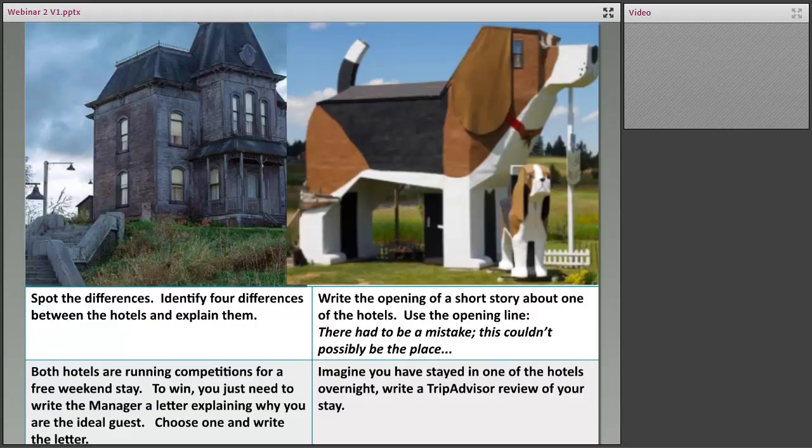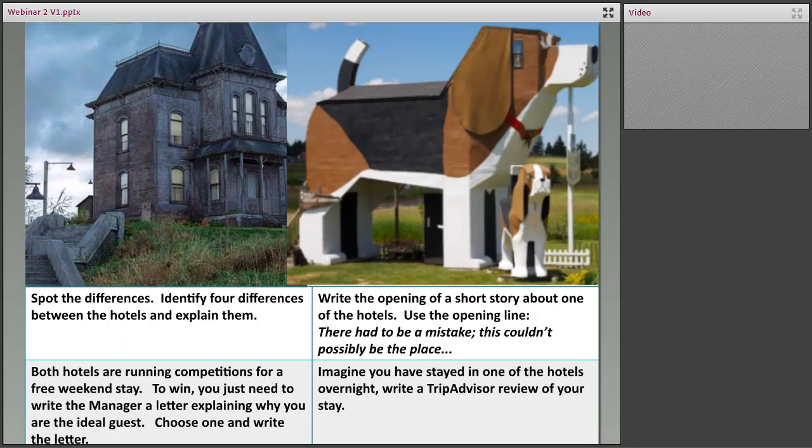The next one is an idea I've used in the classroom several times, and I've tried to adapt it to be online. Now, I use this as comparison because I find that students make an absolute mountain out of comparison tasks. And in fact, comparison is quite easy. Really, all you're asking them is, what is the same about these things and what is different?